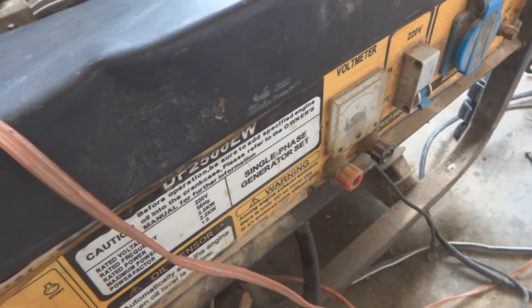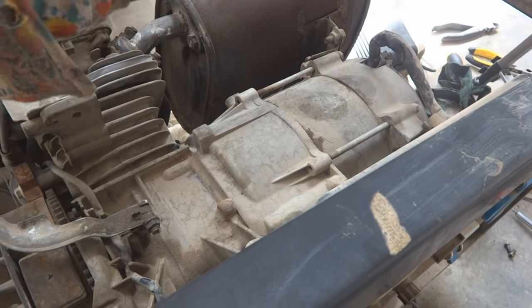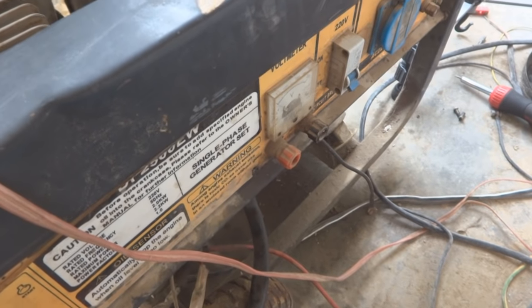So this is the way we are going to calibrate this unit, this generator or alternator unit, and by this way we can achieve the desired voltage.